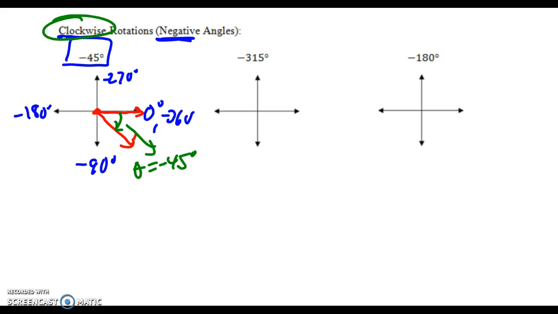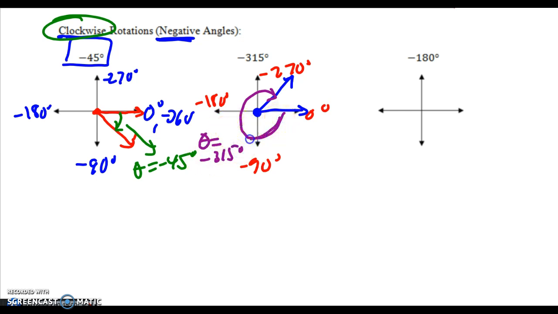Negative 315 degrees. I'm going to say negative 0 degrees, negative 90 degrees, negative 180, and then negative 270 degrees. Here is my vertex and initial side. Negative 315 would go past the 90, past the 180, past the 270, and into the first quadrant at this point. This would be where my terminal side is. My rotation would look from the positive x-axis all the way around, landing on the terminal side, so my theta here would be negative 315 degrees.